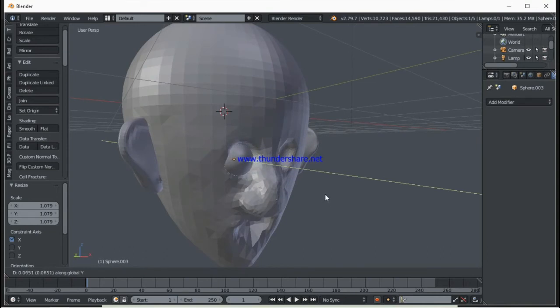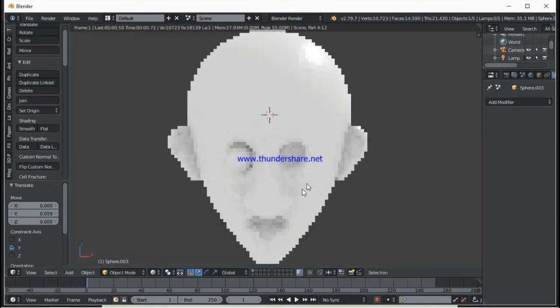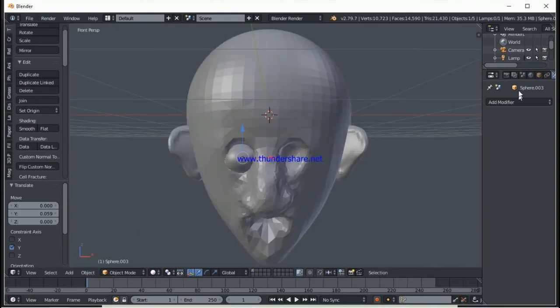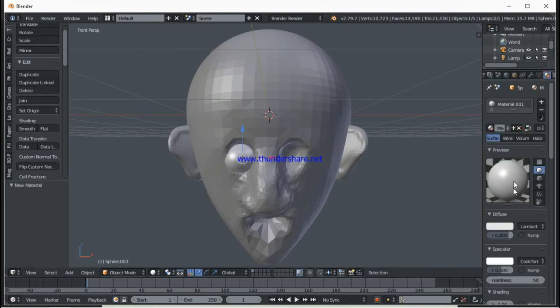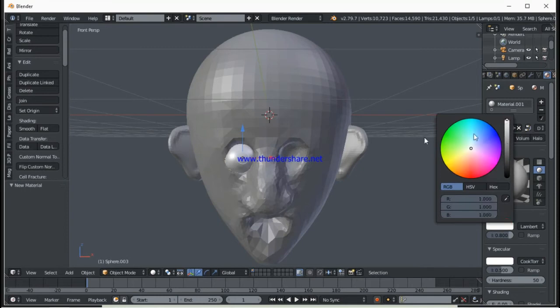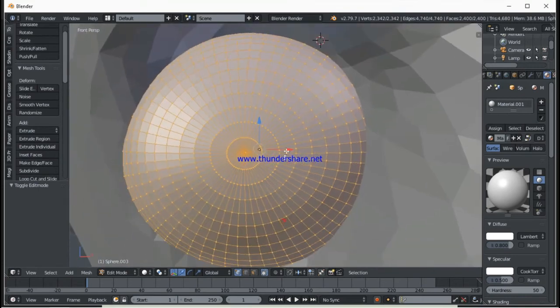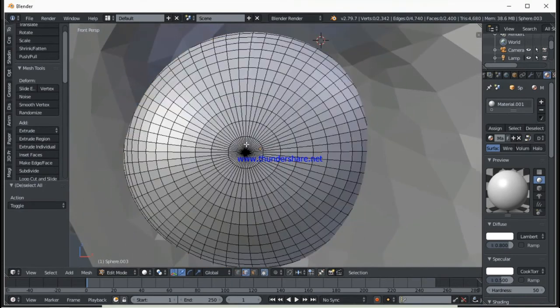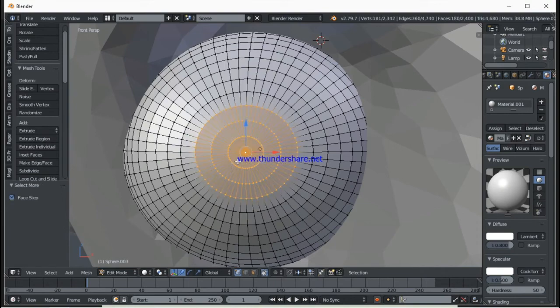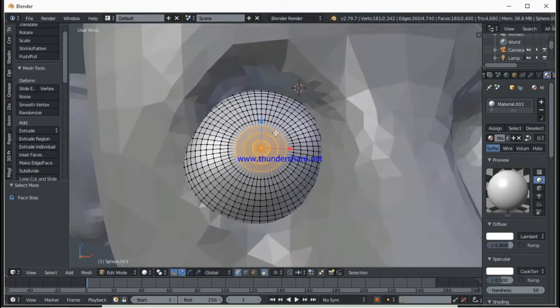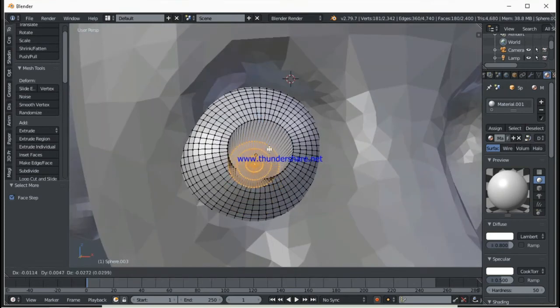So that's fine for my eyes. Let me try to see that. Let me add a material to the eyes, or should I say, let me just add a new material, give it a pure white. Then going to edit mode, then I'm going to select vertex mode, A to select everything. Then I'm just actually going to click that. Then I'm going to press Control plus to keep increasing it. Then this is fine for my black pupil, as people say.